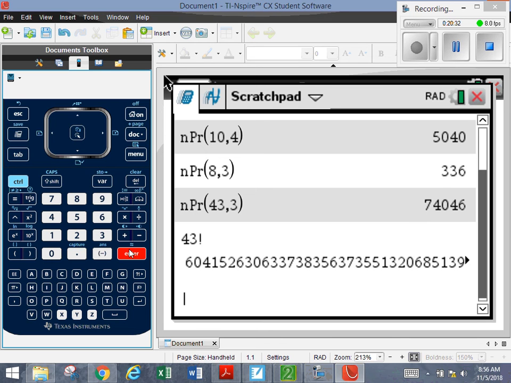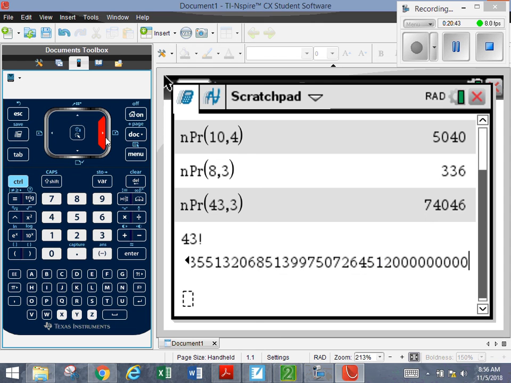A great deal. A great many ways. I do not even want to say that number. I'm surprised that we didn't overflow the calculator on this, because that's a heck of a big number. I think we came pretty close to the limits of what our calculator will do. That's a big number. So, okay, cool. Let's go.